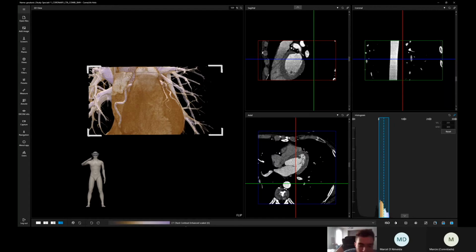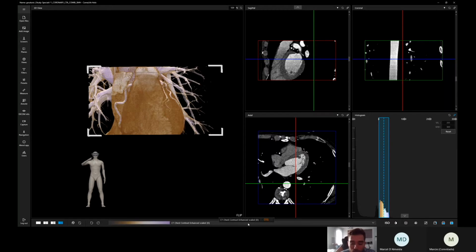Just to start, on the bottom bar of the application, you can see something called CT chest contrast enhanced scaled. This is a very long transfer function name. It's our default transfer function, which tells you that it's pretty good for CT, and also for contrast enhanced CT.